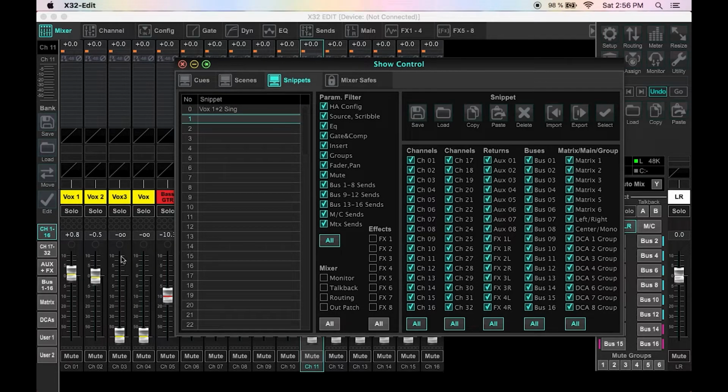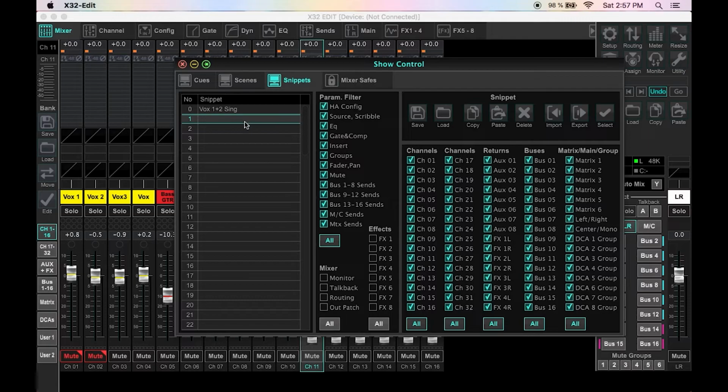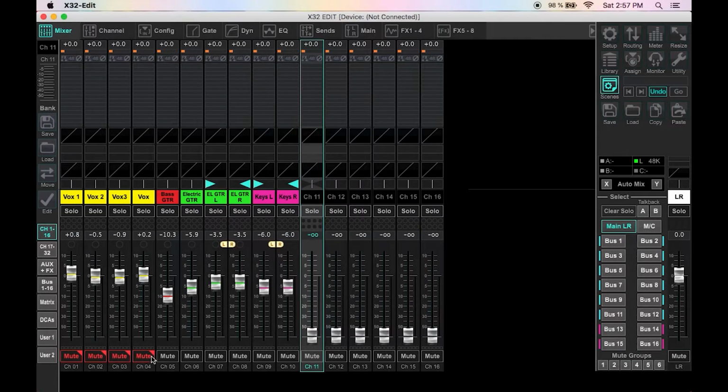We're gonna overwrite the snippet because I forgot to unmute it. Then we mute them. Then we bring up these two, which is Vox 3 plus 4 sing. Hold up. Oh, okay.